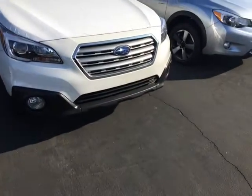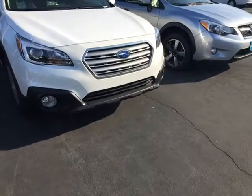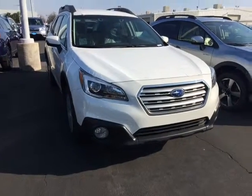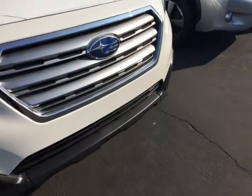Hello there Chris, this is Ed Monson at Subaru in Fresno. I wanted to zone in on this one here — this is an Outback that hasn't gone through the process yet of the shop taking the plastic off and putting the license plate on the front. So hopefully the light catches this just right.